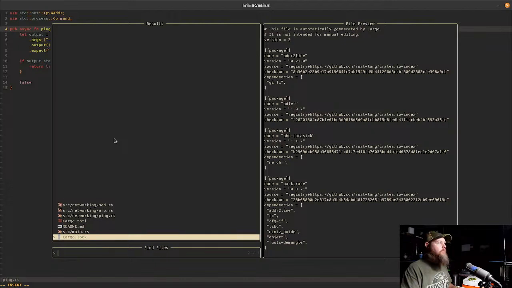Yep, battery just went out. Is the audio still working? How is the audio still working? Okay. Interesting. Hold on a minute, I gotta do some testing here. Whatever.